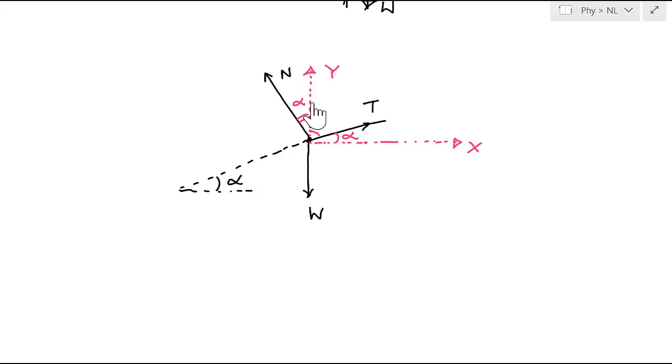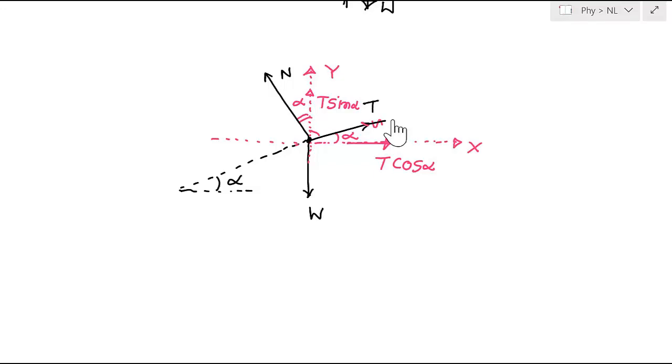Now what I have to do is take the component of the forces along the x-axis and along the y-axis. So this is my x-axis and this is my y-axis. So what are the forces that I have to take the component of? First, the component of T along this axis will be T cos alpha, and along this axis I will have T sin alpha, and now I can make a tick sign over this. This means now this has been considered.